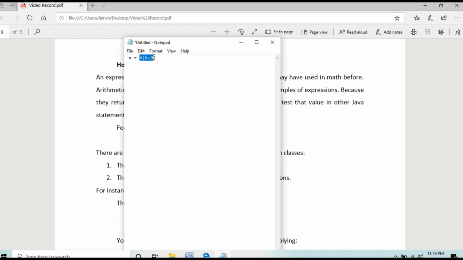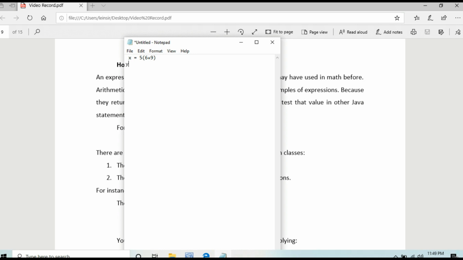Sa mathematics, this 5, then naka-enclose ang 6 plus 9 in parentheses. So ang imong himuon is i-add anay nimo si 6 sa 9, then kung unsay result, i-multiply nimo siya kang 5. So ang numbers, kung magpikit sila with the parentheses, ang definition dayon niana is multiplication.